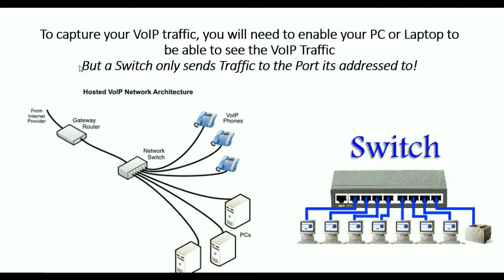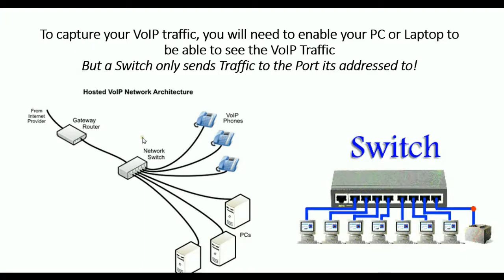Now, the thing about a switch is that all of the traffic going to and from each device, as you can see in the example, goes from a computer directly to another switch port. Okay, to capture voice over IP, we actually have to put our capture tool, our Wireshark, inside the stream. E.g., the stream has to go through the PC port that the Wireshark is running on, on the laptop, so that it can see the voice over IP traffic. Now, in a normal switch, we can't do that.